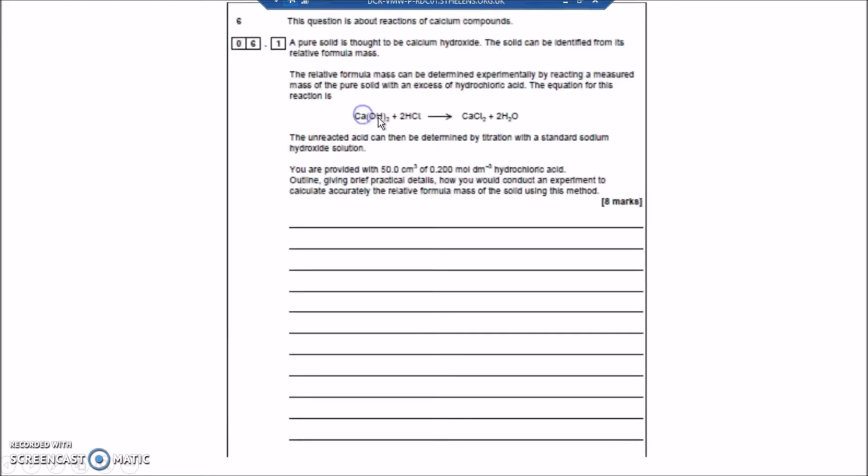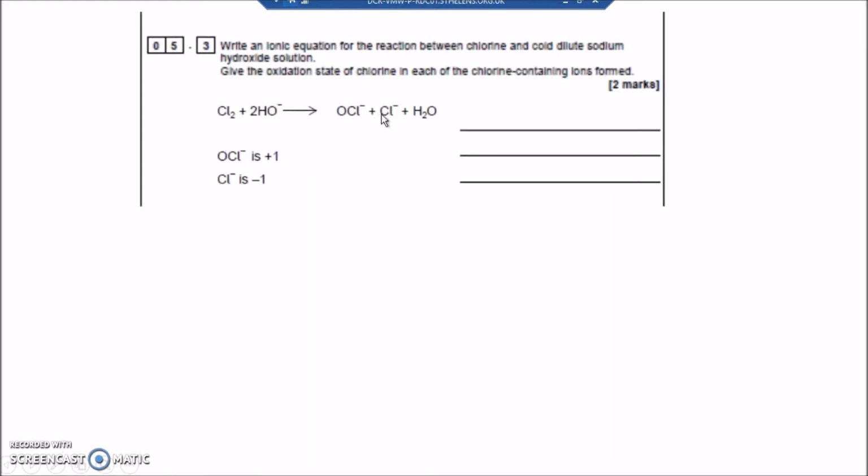This must be OCl-. NaCl must be Na+ and Cl-. And then you're going to need two OH- to balance up the two O's and the two H's. What oxidation state is this in? Well, Cl is in -1. O is in -2. If there's one minus left over, that must be in +1, because -2 plus 1 leaves -1 left over, and Cl- is just on its own, so that's in the -1 oxidation state.